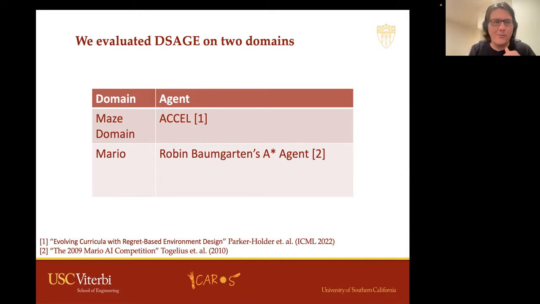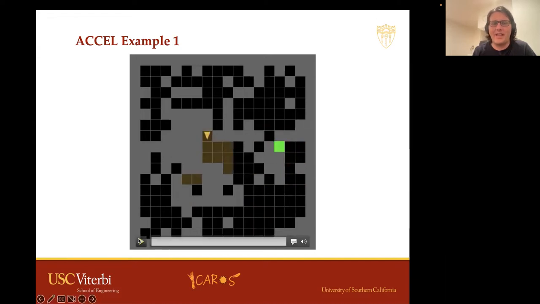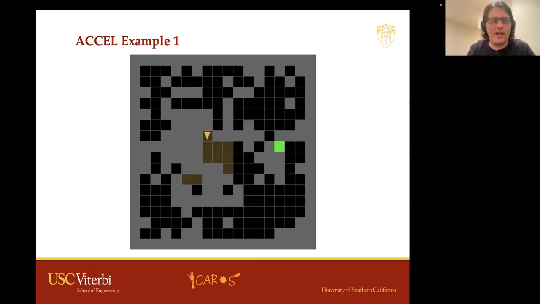And so we're basically just going to evaluate these two things on these two separate domains. So here's an example of ACCEL finding a solution to the environment. And what we did for one of the measures was we said, what's the percentage of the reachable environment it sees? And you'll notice that the agent actually goes and explores everything. So we can make this a measure and say our objective is to find something ACCEL can solve, but then also find something that ACCEL can solve with different amounts of exploration. So figure out what kind of environments it does really well on exploration, where it does really badly. And we can use this to understand ACCEL a little bit more in terms of what it can do.